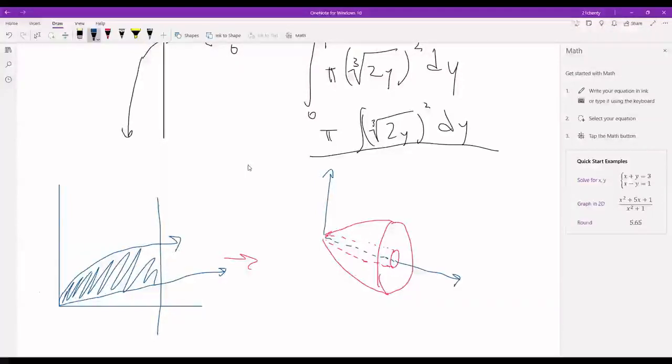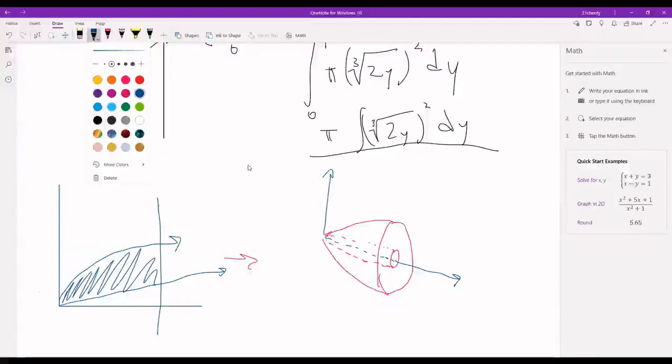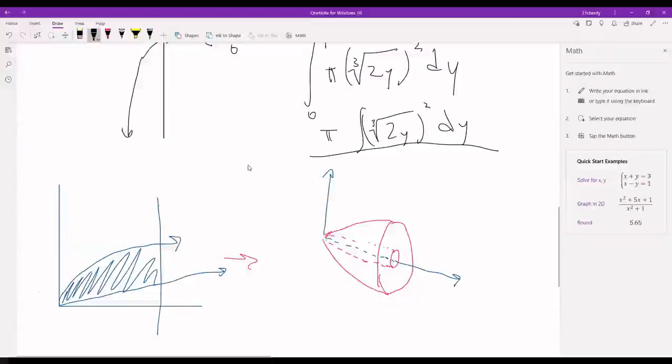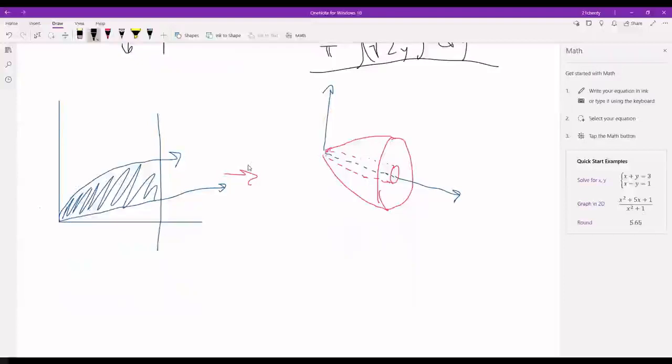So how do we address this hole? Well, going back to our idea that this is just washers, if you take this big part and find the volume of this, and then you subtract out this smaller part, find the volume of the hole, you have the volume of just the washer.